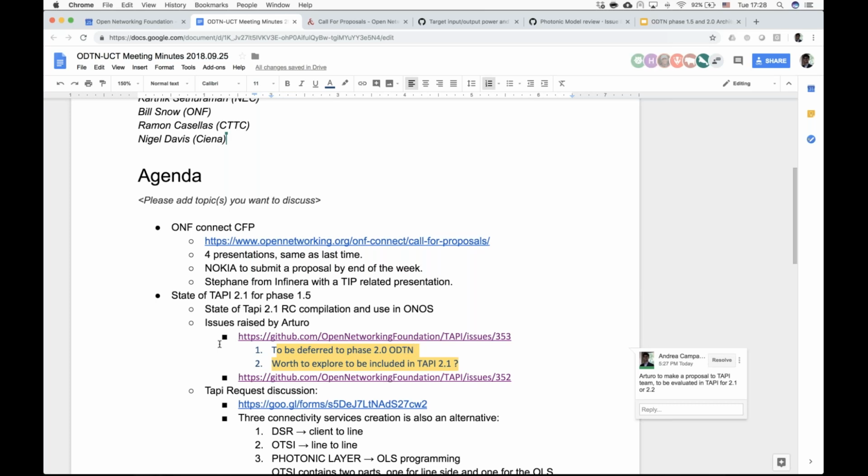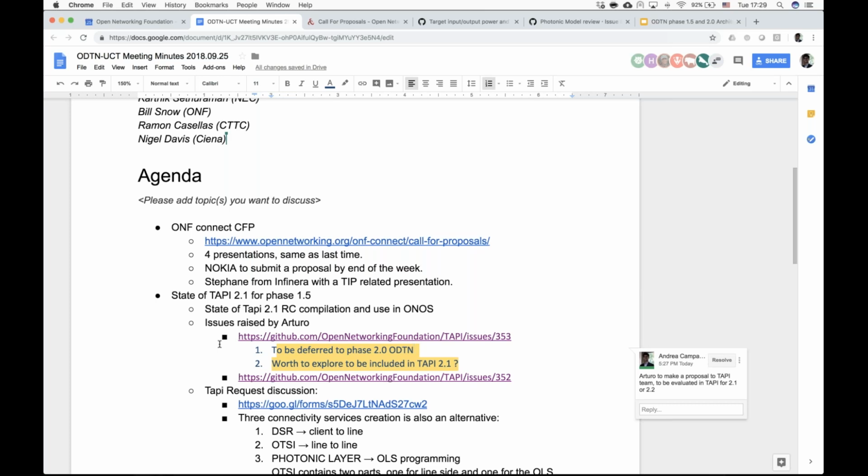Guys, I would like to make a point, not to put any pressure on the TAPI team, but the release is getting rescheduled too much, in my opinion. I know there are a lot of open issues, but it was initially scheduled for mid-August, then end of August, then mid-September, then end of September, and now mid-October. So in my opinion, it's getting delayed too much.